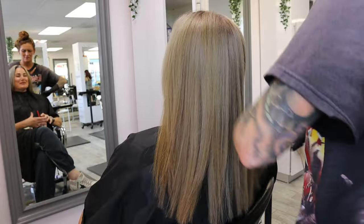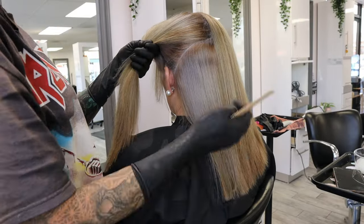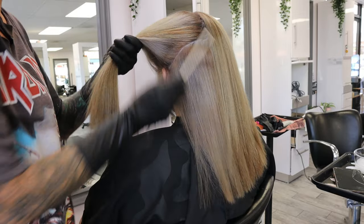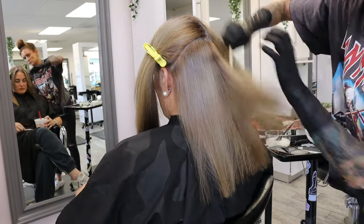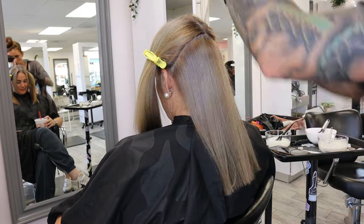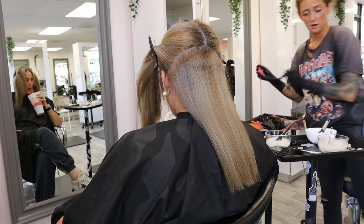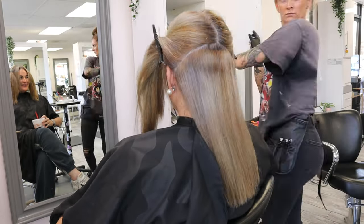So we had discussed we were going to do some dimension through the top because we knew that she's really salt and pepper. She's not 100% gray and we didn't want it to be solid. She had initially wanted solid and we were like, I just don't think that's going to work. So she was like, yep, cool, do what you want. So Mirella and I decided to do kind of like a base drop through the bottom because we knew that the hair underneath was much darker.